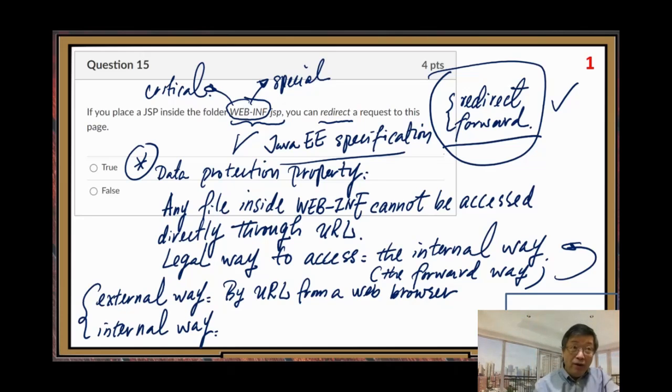Although there are other ways, not necessarily a web browser, right? So here, web browser is the commonly used way. Definitely some other URL way, not necessarily from the web browser. JavaScript can send URL, right? So here the browser way is just a special example, because we can use JavaScript to send a URL request.